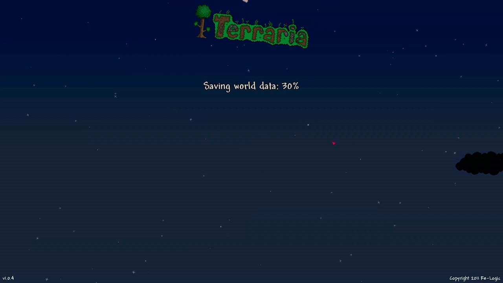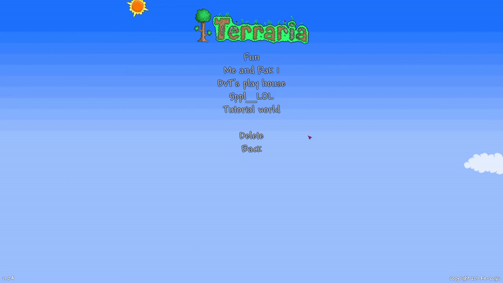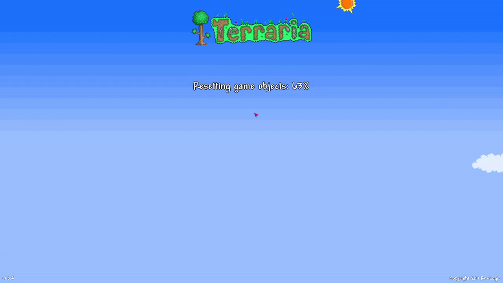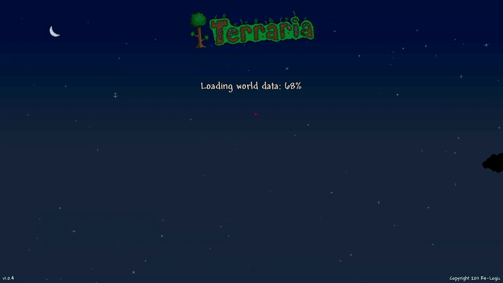So as you can see, it's randomly generating the world. It does take a while if you select large. Small worlds kind of go like that a bit, and then you click it again and you're in. I would recommend a large world for you and some friends, but that's about it.